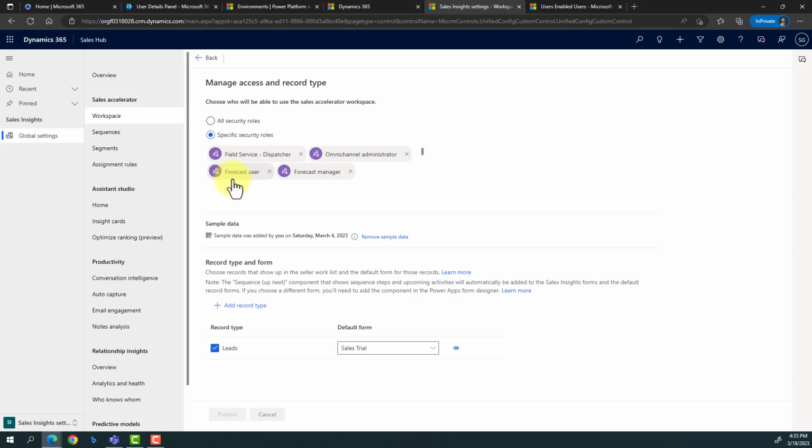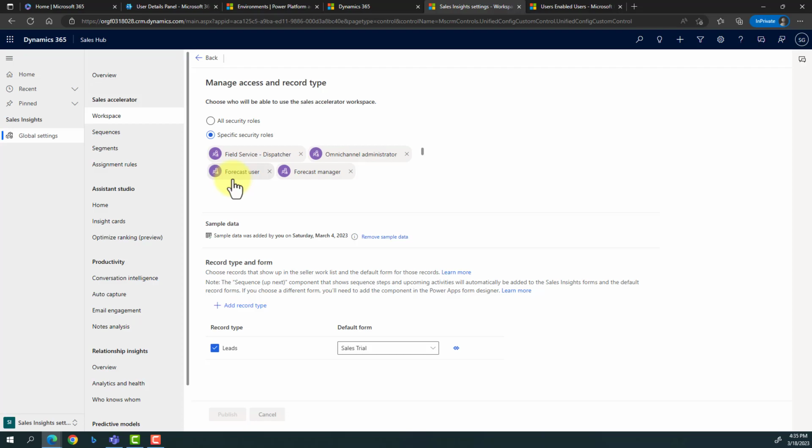The reason for the same is Sales Insight is a paid premium feature. Let's say in your organization you are having 2,000 sales executives. Definitely each and every sales executive will not be needing it, or you will not be willing to activate it for everyone. So what we do is we create a specific role, Sales Insight.